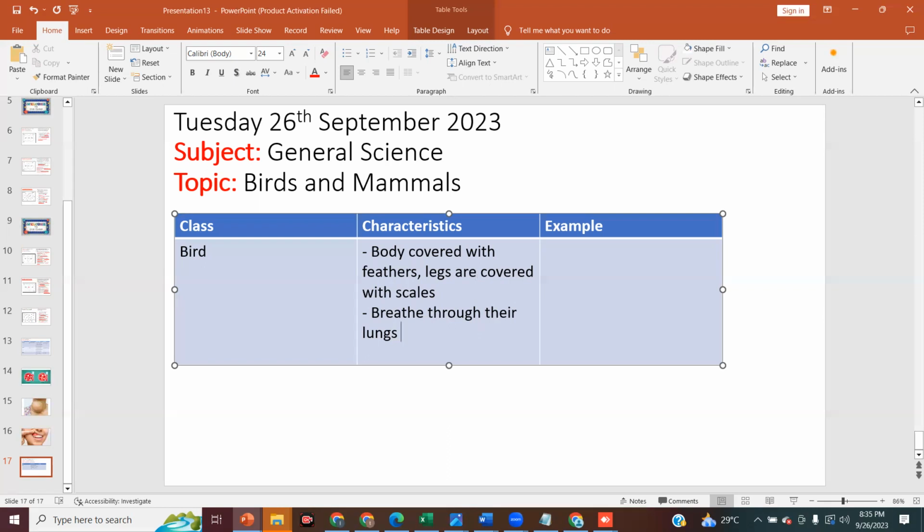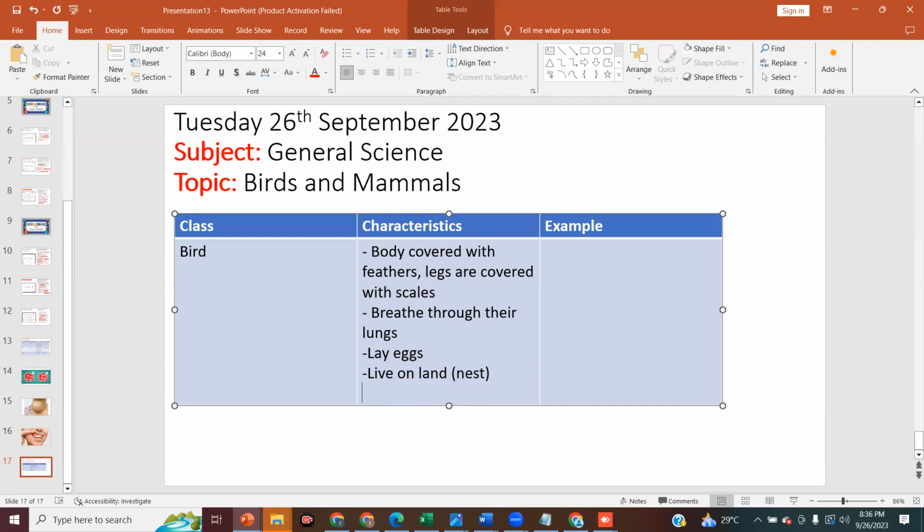That ain't fair, Mr. Petit. That was from last week. All right. How do they make their young? What do they do? They lay eggs. Live babies or eggs? Eggs. So they lay eggs. They don't really sit on their eggs though, because they just leave them. So where do they live on land? Inside a nest. Inside trees. All right, typically in a nest.